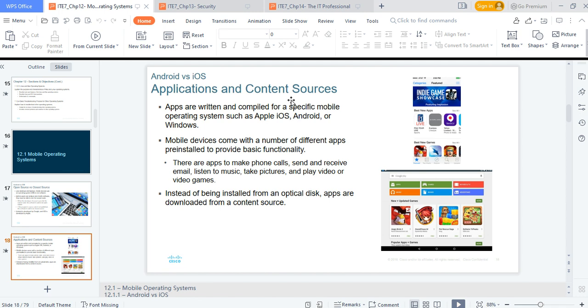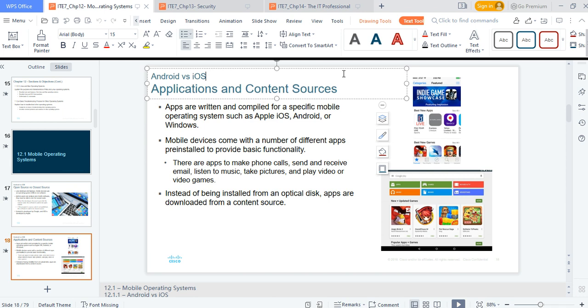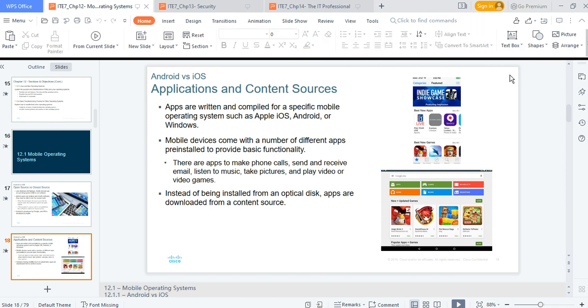Now, application and content sources. The different applications are written and compiled for specific mobile operating systems such as Apple, Android, or Windows. But Windows for mobile is not so common again. As at 2021, about 5 or 6 years ago, when Microsoft acquired Windows, you could still have some Windows mobile phones here and there, but with time they lost traction in terms of sales, marketability, and user acceptance.